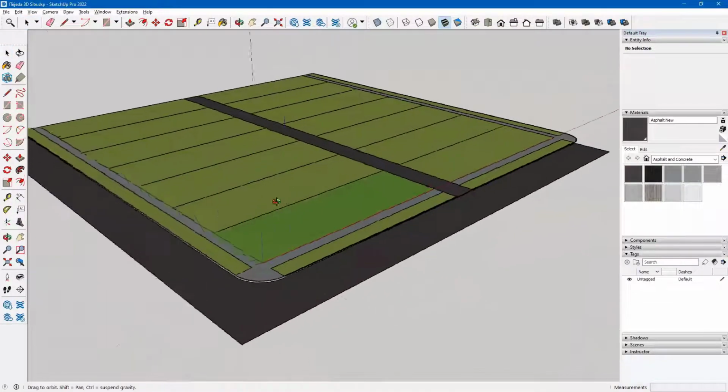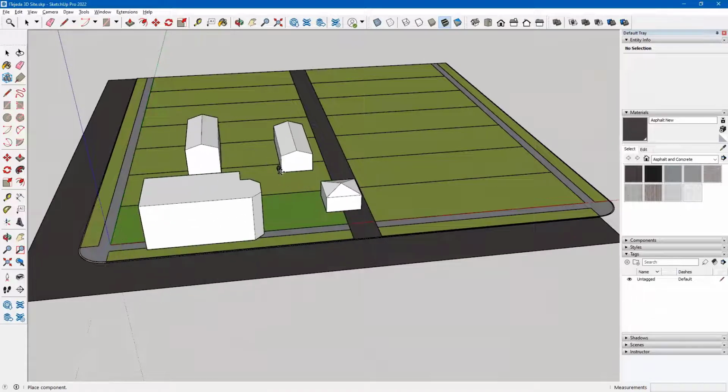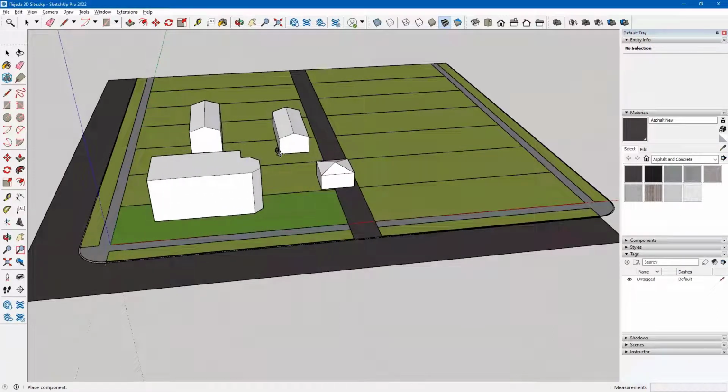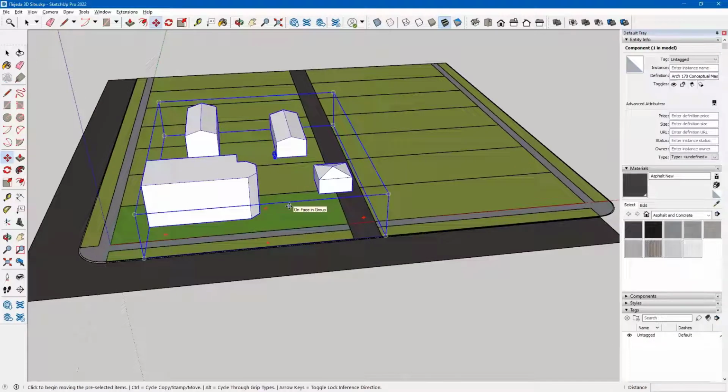And what I like to do is not really worry too much about where I'm going to be placing them or where they land right now, because I can adjust that in a little bit. But to make sure that they're on the same surface as my site and the other sites here, I'll go ahead and click where it says on face in group. So once I click, they're brought in.